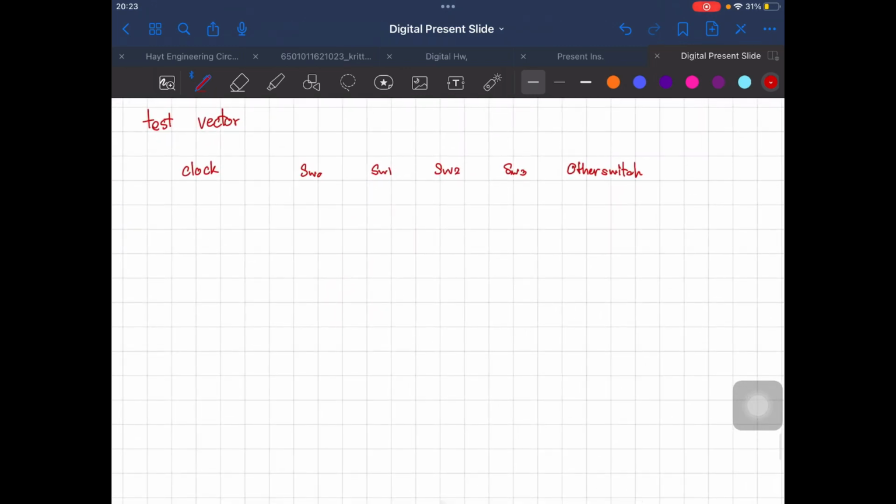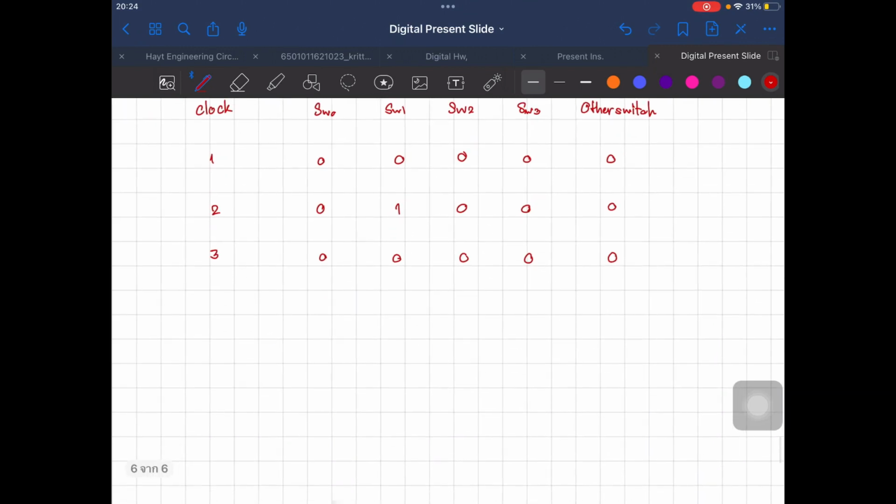Okay, at clock number 1, I will place this one. And at clock number 2, we won't press anything. Oh, I should start with this one. Press this one, and number 3 is going to be like this. And at clock 4, I will press this with 0.